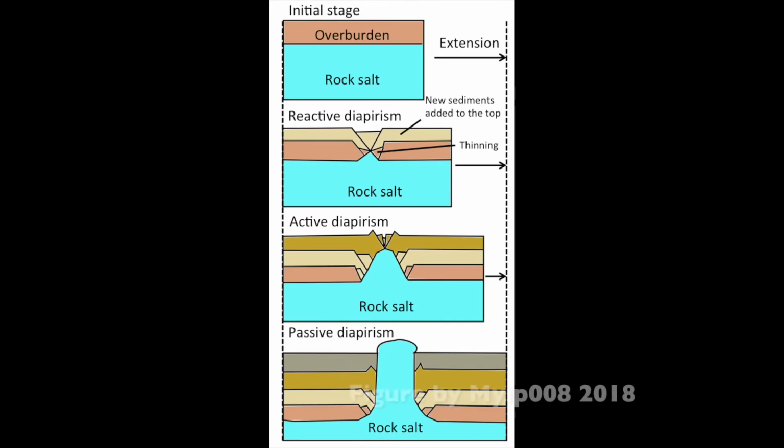As the salt layer gets buried deeper and deeper into the ground, the sediments on top of the salt layer get compacted and increase in density, while the salt layer, being crystals, retains the same density. Eventually, the salt layer will be of a lighter density than the surroundings and will want to rise up. Sooner or later, the salt will find a way up, and the salt diapir is formed.